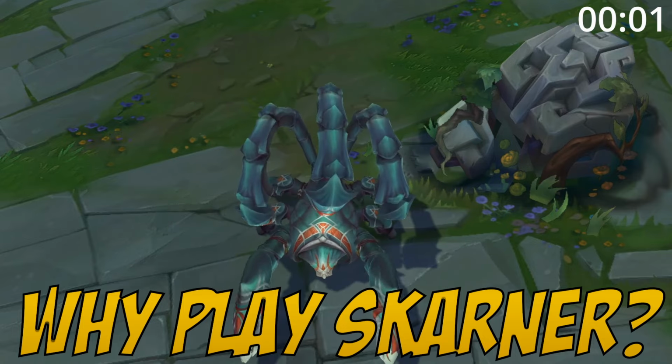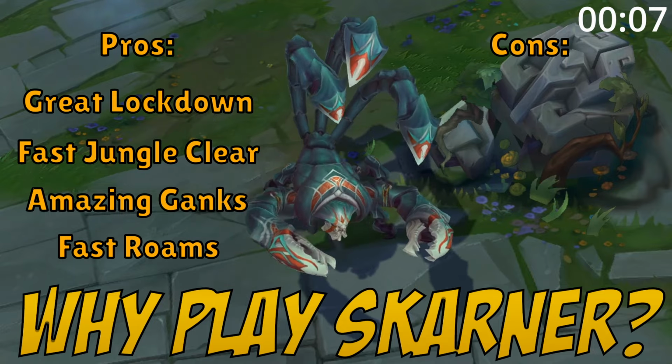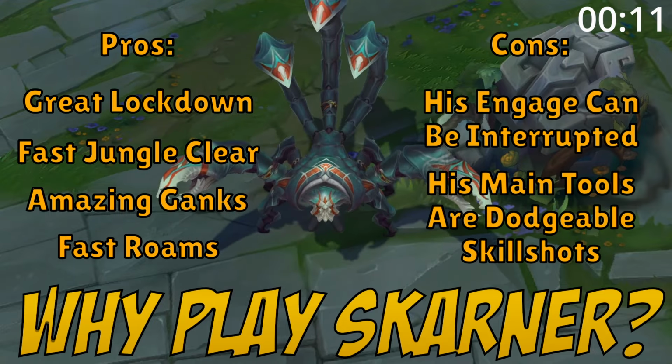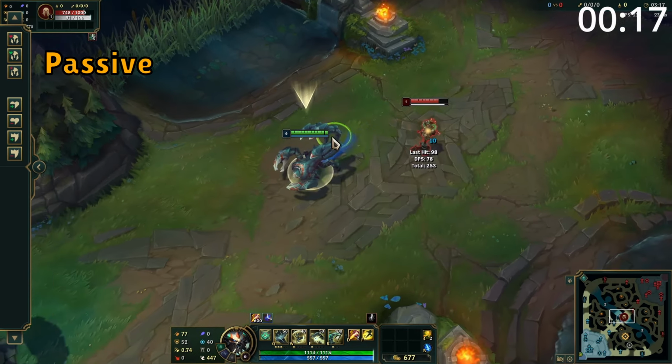Why play Skarner Jungle? Well, he brings amazing lockdown, he clears quickly and healthily, he has brilliant ganks, and he moves around the map quickly. However, his engage is easily stopped by hard CC, and both his ultimate and E are skill shots which can be dodged. Skarner's passive is his basic attacks, Q, and ultimate all apply a stack to his target.